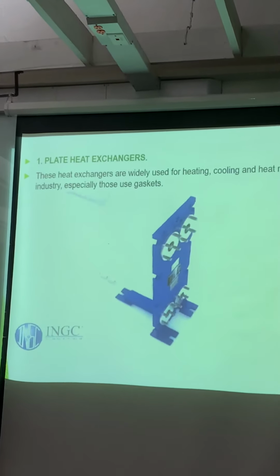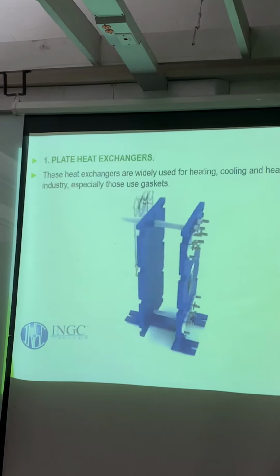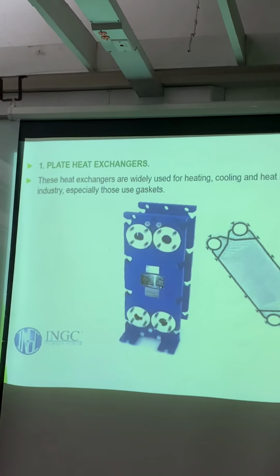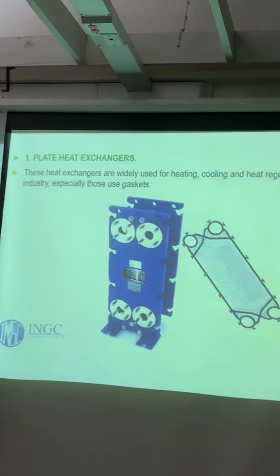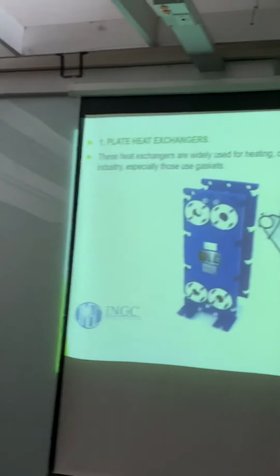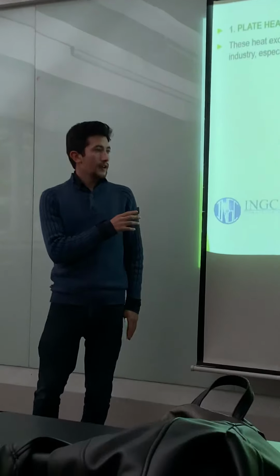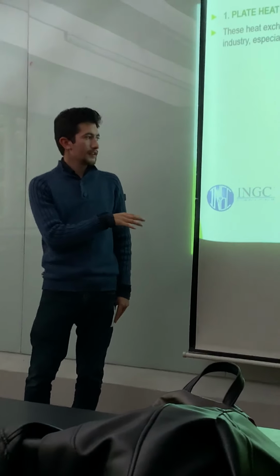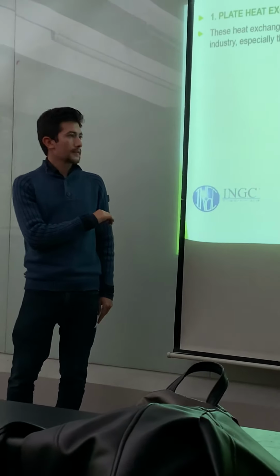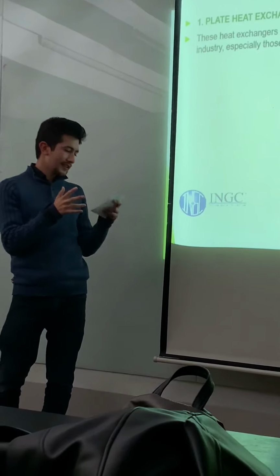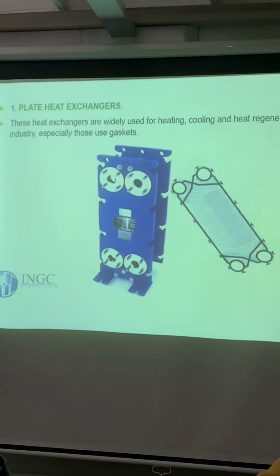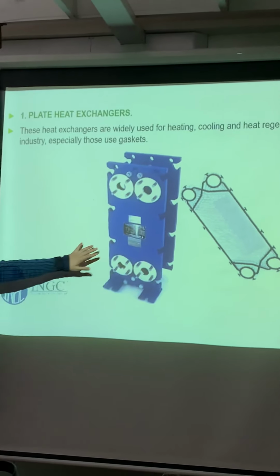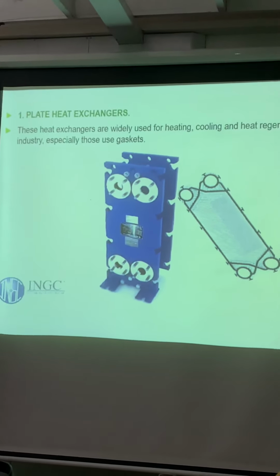In the construction of the heat exchangers, the first plate is called D. The function of this plate is to prevent the other plates from having contact with the structure.